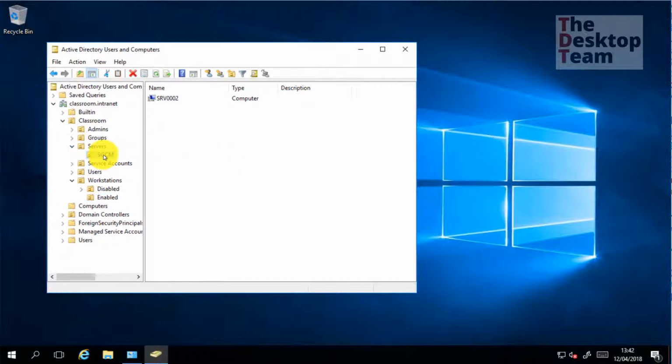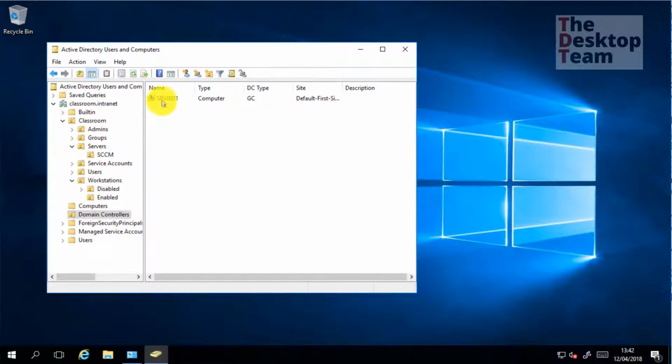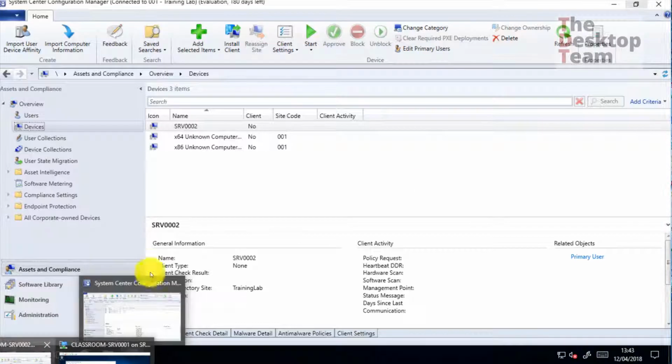Under servers, I have another server, and I also have a domain controller. So I have 2 servers and 3 computers. But I have no idea about those computers here in Configuration Manager.